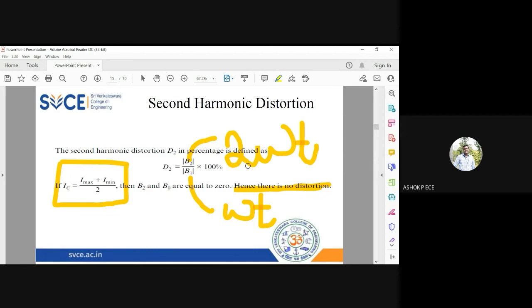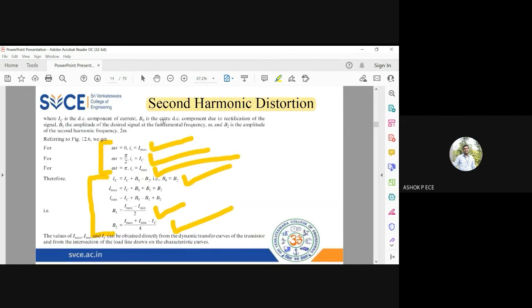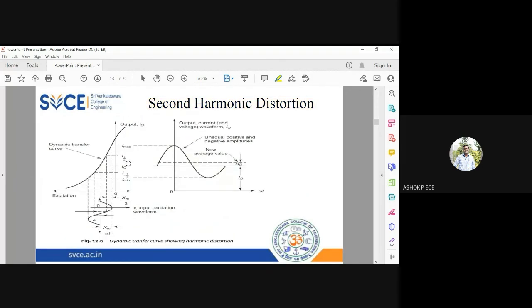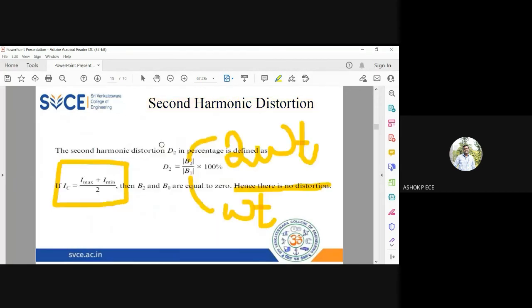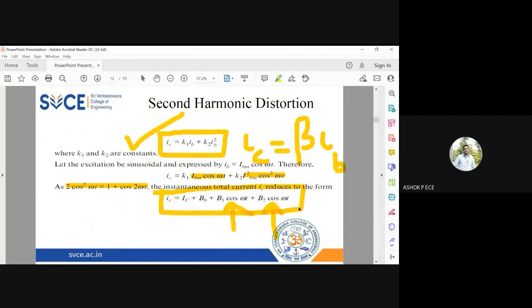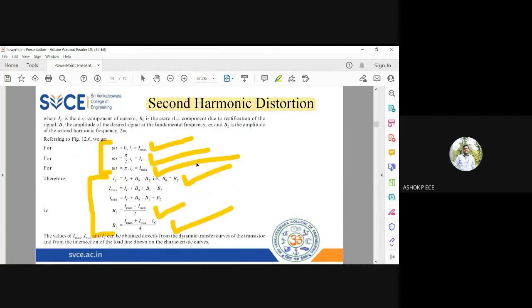Ideally speaking, all these harmonics have to be eliminated. Ideally, they should be 0. But practically, however much you filter out these harmonic signals, you cannot make them completely 0. But ensure that they are as minimum as possible. That is going to be your second order harmonic distortion. And you are going to compare the values you get from the graph and the values you get from the equation. By that, you can find the value of constants B0, B1 and B2.